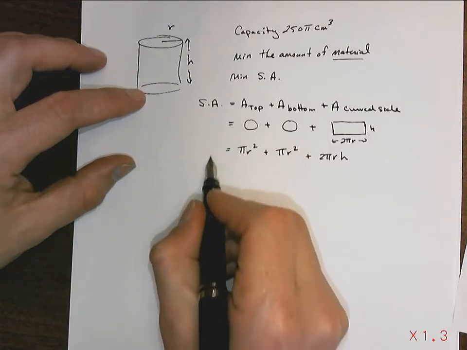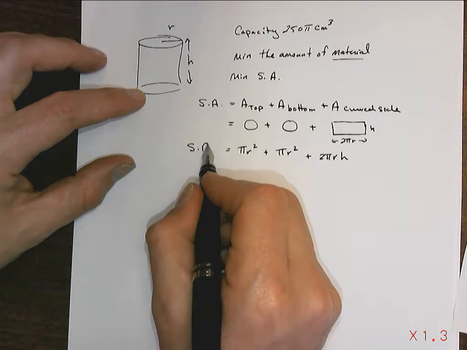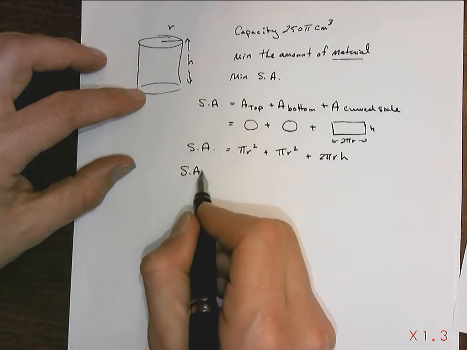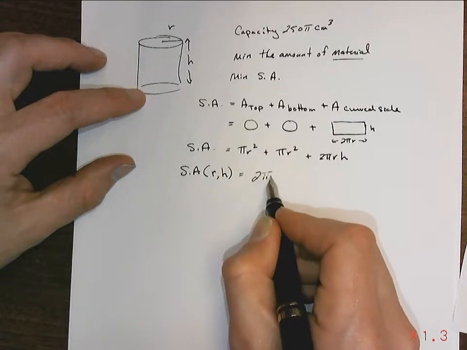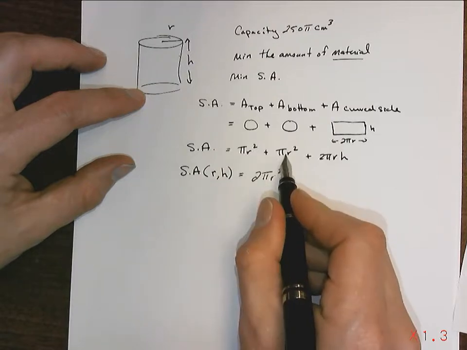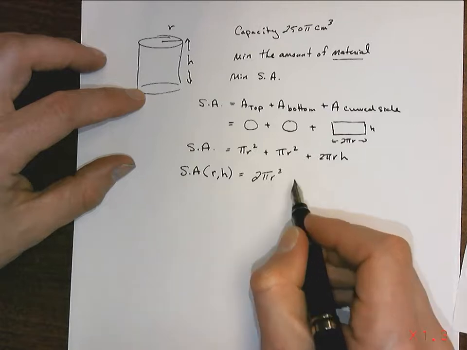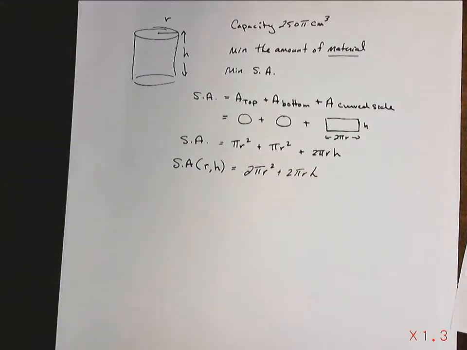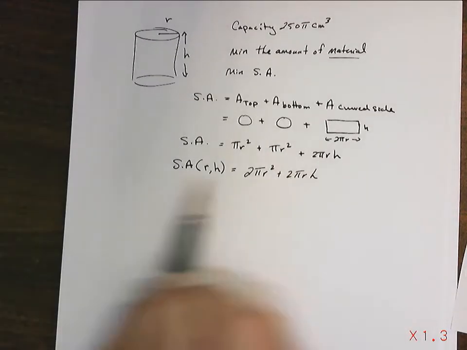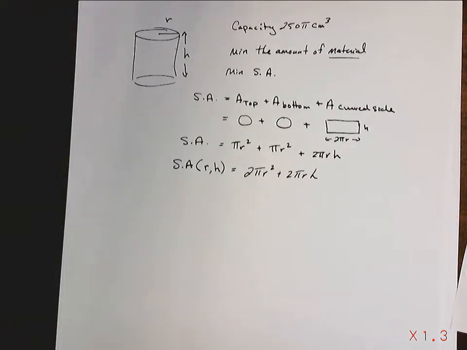So what we have is a formula for surface area in terms of two variables, r and h. And I can simplify it up a little bit. I've got pi r squared plus pi r squared, so that's 2 pi r squared, plus 2 pi r h. Now, since optimization, I think, is just an application of curve sketching, and if I wanted to sketch this curve, I'd have a problem. I'd have two variables in here. That's going to give me a bit of a problem for curve sketching. I need it in terms of one variable.